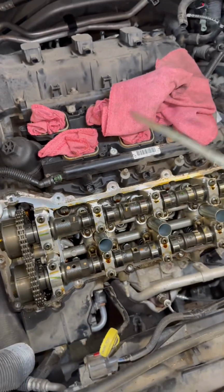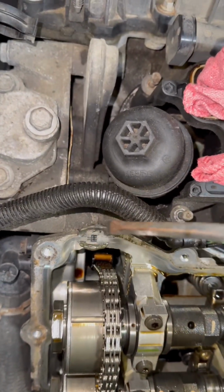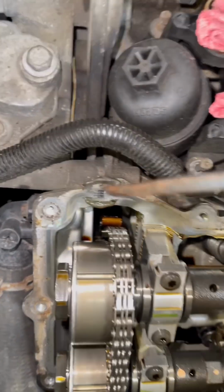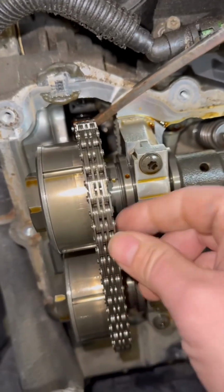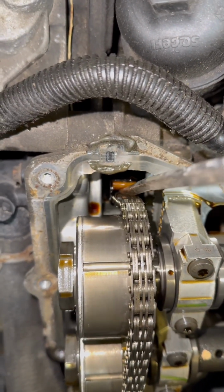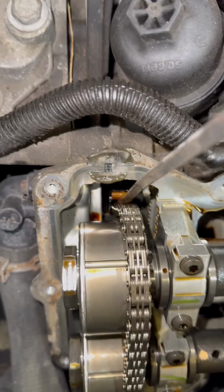So we got the top end torn apart. There's your intake, valve cover, all that. And now we can look down here. You can see the timing cover splits right about there. So if you want to get into the timing components, all this has to go. It's a liquidation sale. I take my screwdriver right on this timing chain guide right here. You can see the timing chain feels tight between the two cams. But just a little pressure on this guide, and it goes back. It went back probably 2 or 3 times as far as that before I messed with the tensioner.